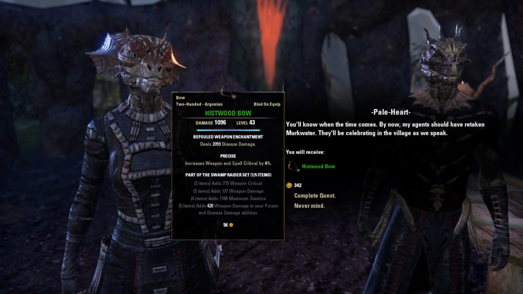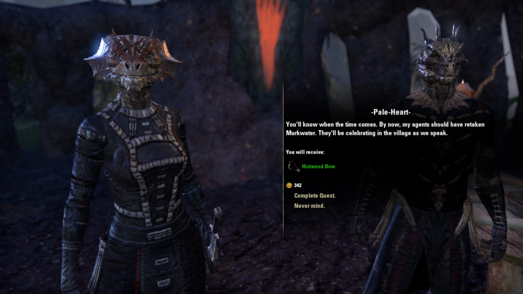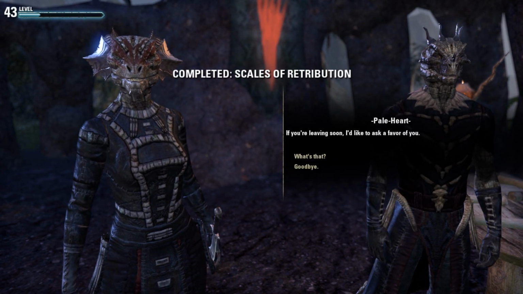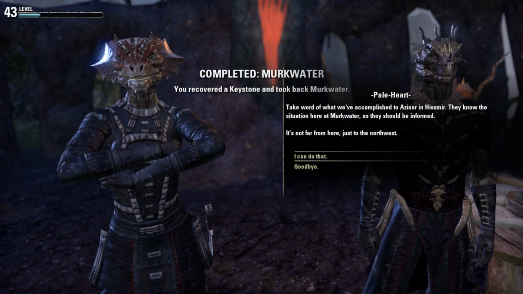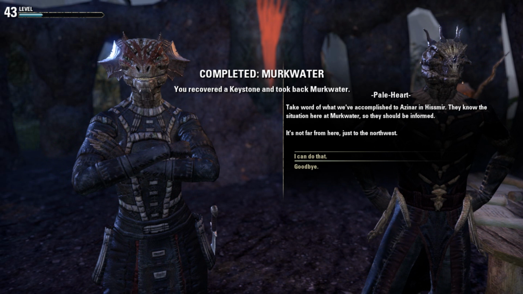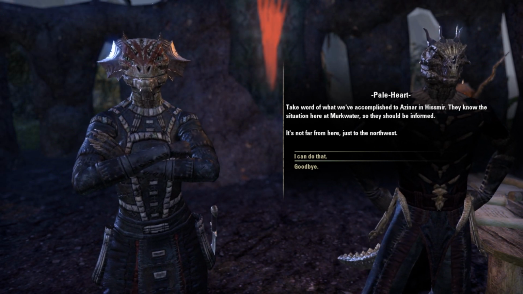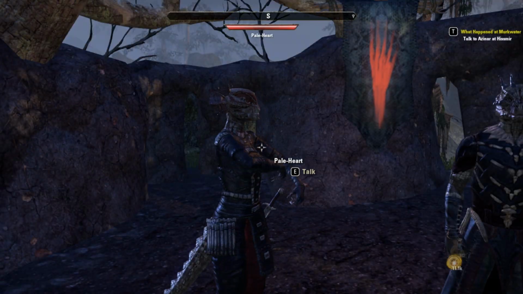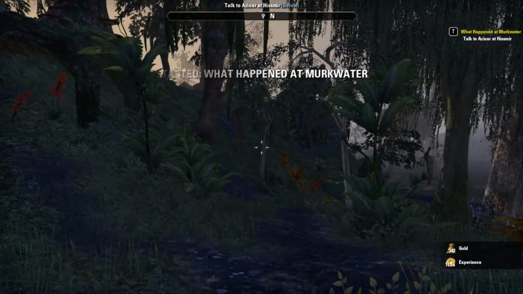By now, my agents should have retaken Murkwater. They'll be celebrating in the village as we speak. If you're leaving soon, I'd like to ask a favor of you. Take word of what we've accomplished to Azanar and Hismir. They know the situation here at Murkwater, so they should be informed. It's not far from here. Just to the northwest. Alright, okay.